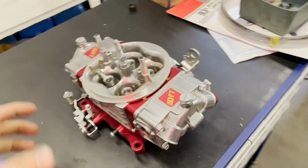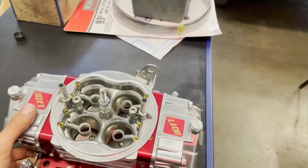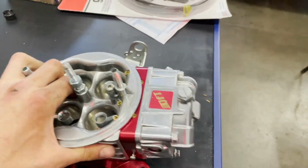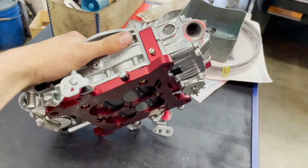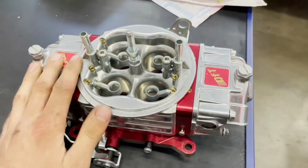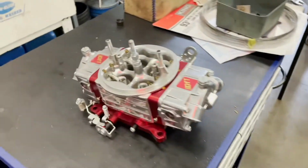Okay, here's the Quick Fuel 950. It's just the regular 4150 flange, small guy. We dynoed the engine with this carburetor. Made pretty decent horsepower. We still think that it needs a Dominator.